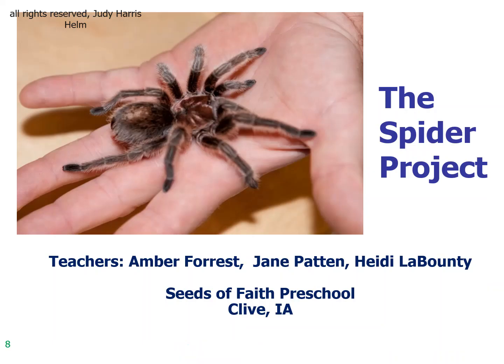All right, so Amber Forrest shared her spider project, and it's featured in Chapter 6 of Becoming Young Thinkers. So in contrast to the paper plate spiders, Amber's children, who were preschoolers, conducted a project on spiders. So it's important that you have read that spider project. You can see how it started out.